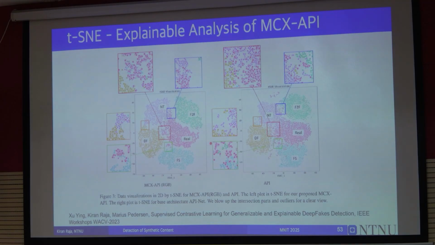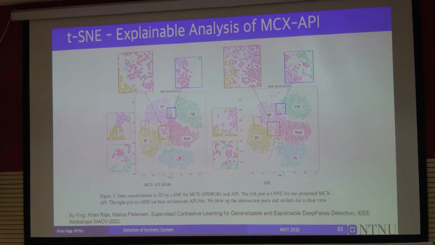Okay, and what does it also lead us to? It also leads us to better explanation. In this case, if you look at the embedding space, the embedding space for each of them is very distinct. You see that the real images are here, all the real images, while you have face-to-face here, neural textures here, diffusion here, sorry, deepfakes here, face swap here. So the idea is to create such systems which can separate these distributions, these clusters of points.